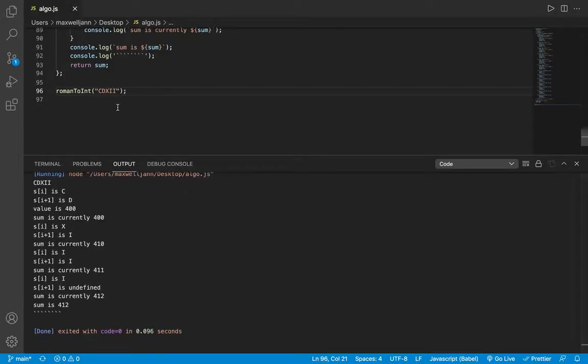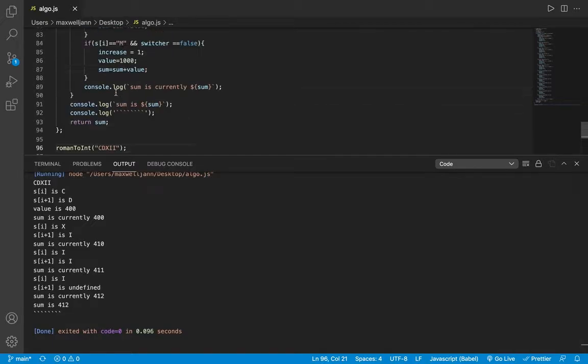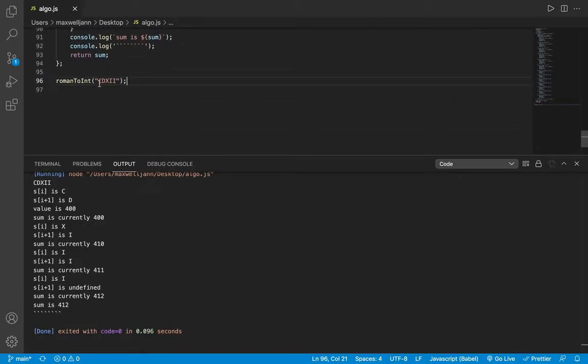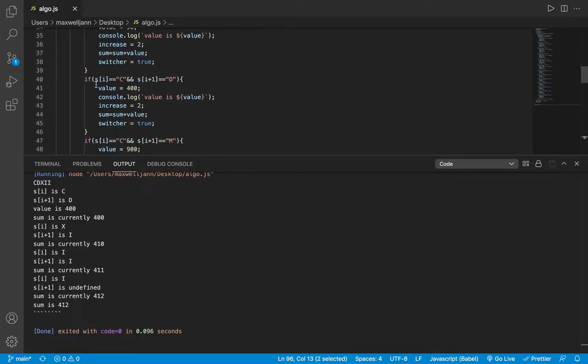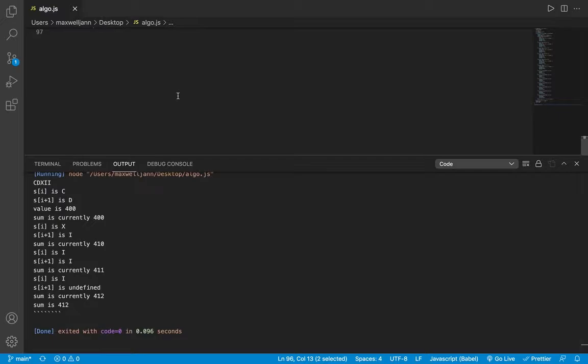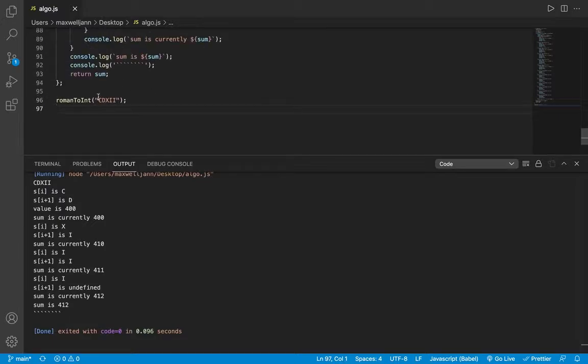And that's a combination of when the C is analyzed, it takes into consideration the D next to it. And because they're a special case right here, if the letter you're looking at is C and the letter above it is D, then it's 400. So I have added 400 to my total.